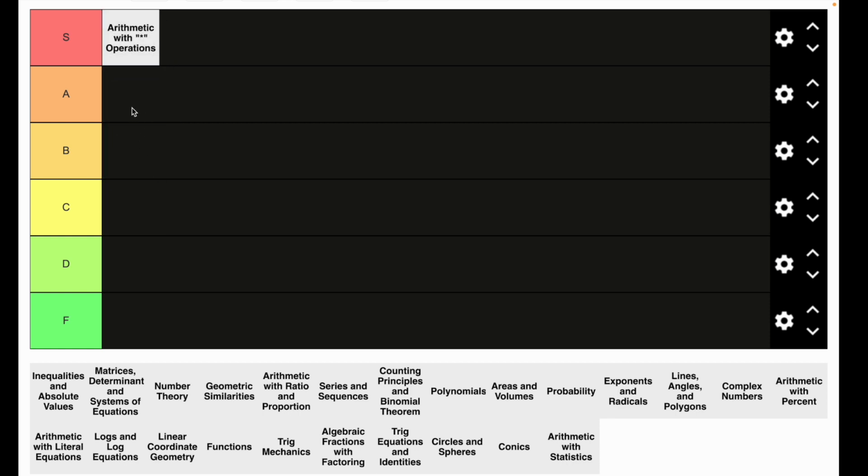Part of me thought about putting it in A tier, where if you just go in and you're handed the meet, you're probably going to have no idea what they're talking about. So that part of me thought about putting it in A tier instead. But if you get even just a little bit of instruction, I think most people will be able to take off with it because it's just substituting in.